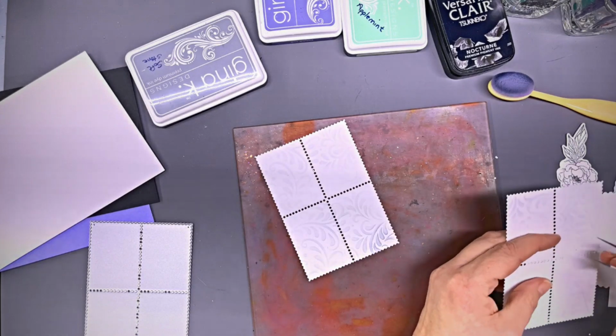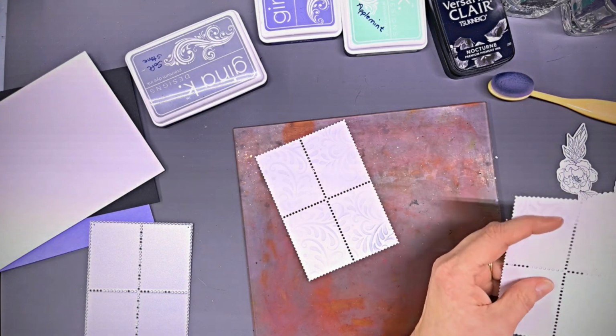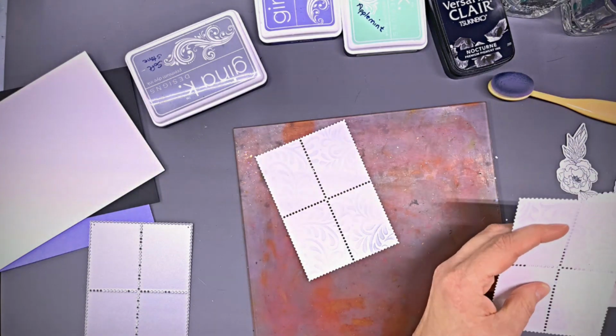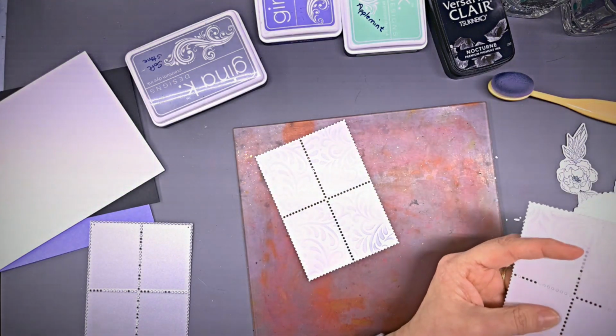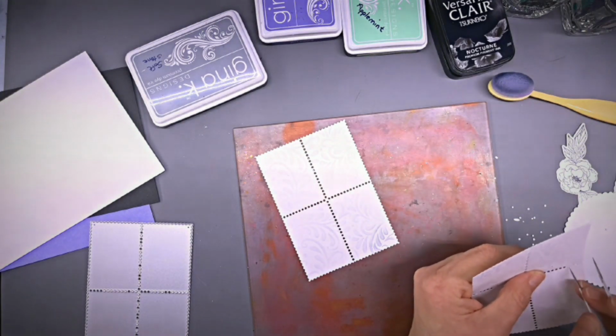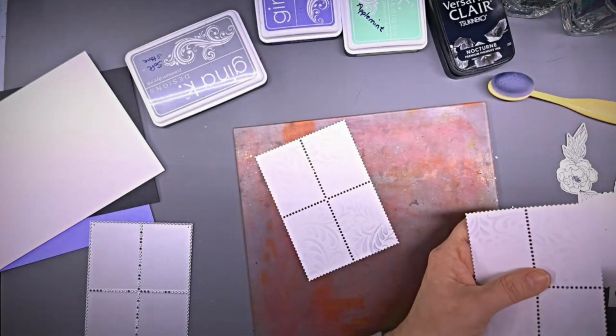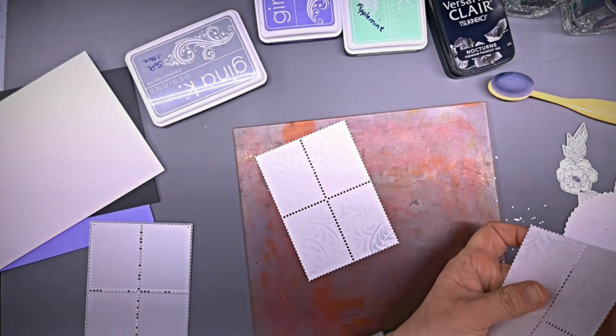And I don't want to fast forward because I want you to see how long, or not really how long, it takes to get those all out. You could even use a very soft bristle toothbrush if you don't have a tool designed specifically for this.